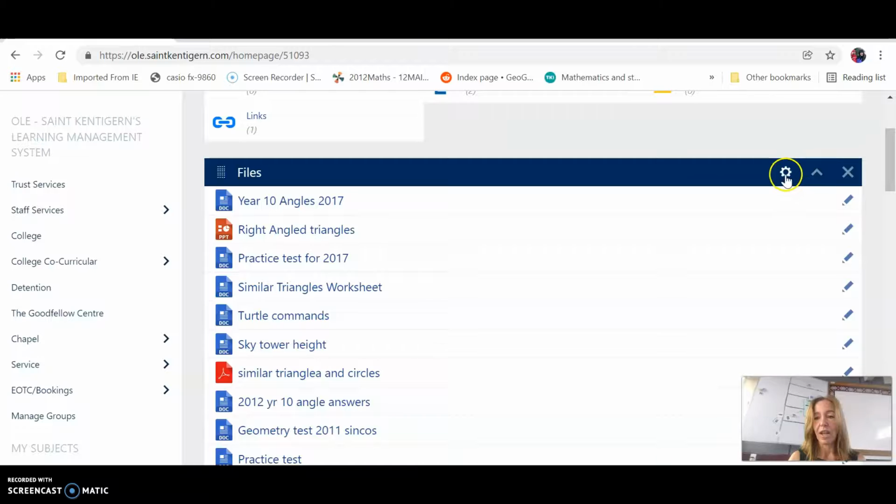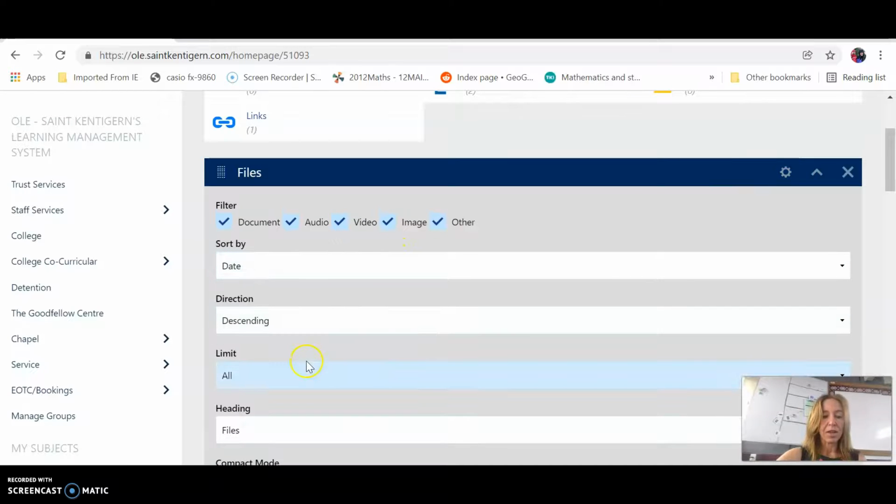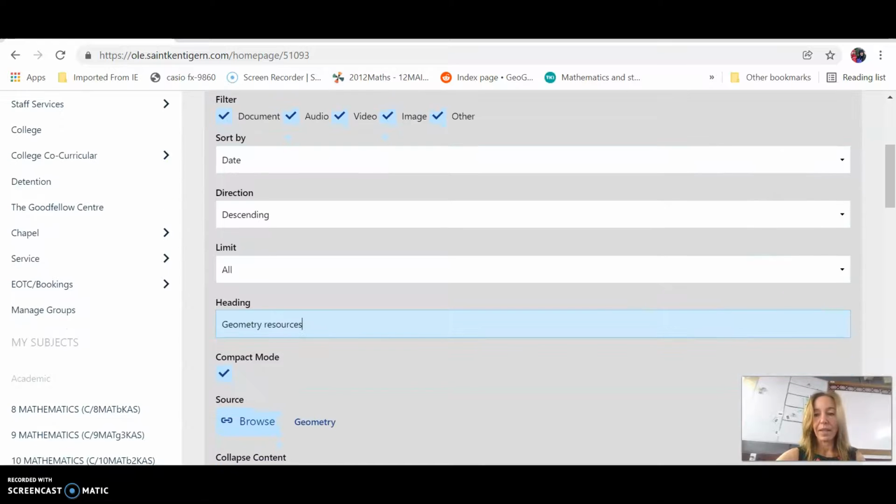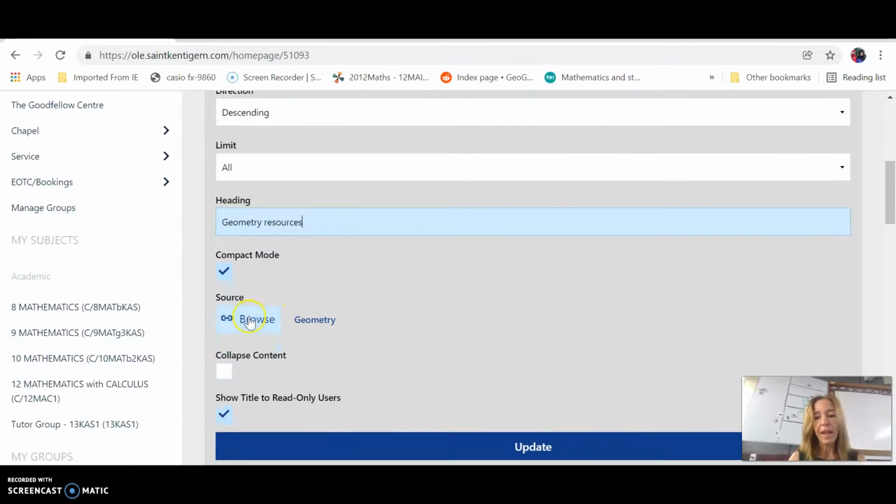Obviously I should have changed my file name, so I can just change that over here. If yours doesn't work, just let me know, because I know Karina's wasn't working, so it should do that. If you don't have a folder, let me know. Liz, I made you one. I've just made one just to see, so if you could just test it for me and see if it actually works, that'd be great.